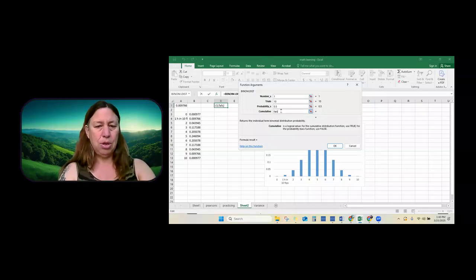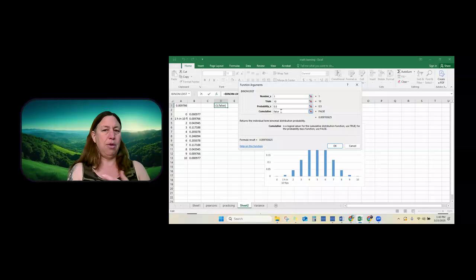And this, I imagine, is for if the odds, I don't know what it means. I've got guesses, but I could be wrong. So let's just say false, as they ask us to do. And we can see there that our answer is going to be basically 1 in 1,000.